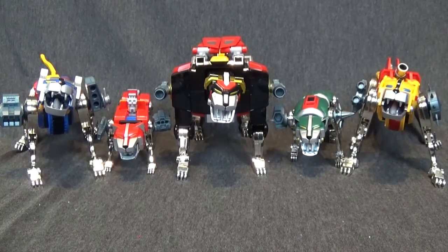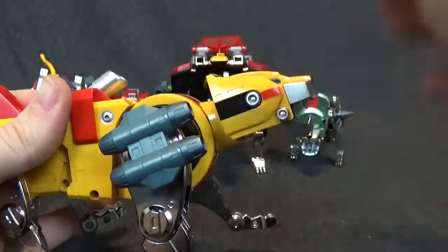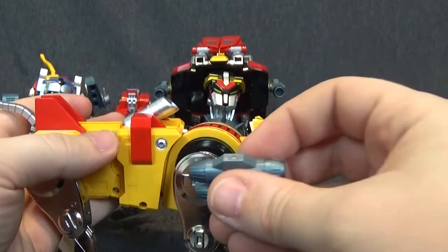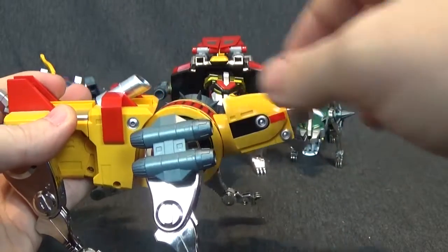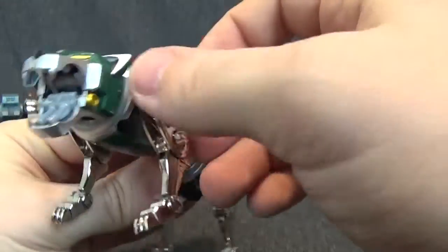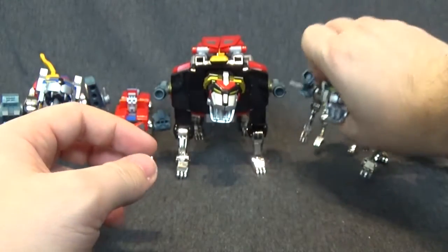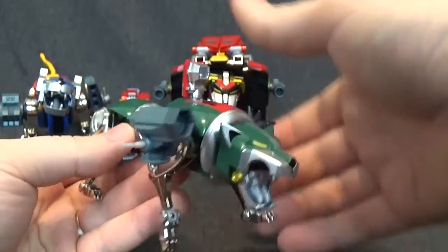Here you have the whole team weaponed up. You can see the guns and missiles — they all plug into the front arms and they all rotate so you can spin them depending on how you're posing the legs. They're all done really nice. They only fit in one individual figure each. I was trying to plug yellow lion's into green lion's because it looks like the slots are the same, but green lion's are a little bit smaller. So you just want to be careful. They do spin so you can pose them however you want. Green lion — I forgot to flip up his missile right here at the center, so he has the extra one, same as red.